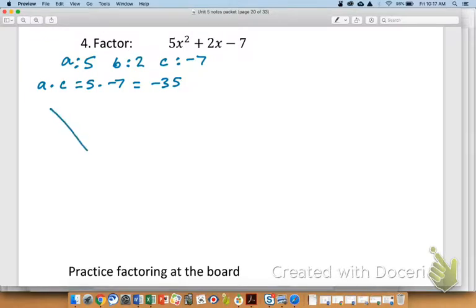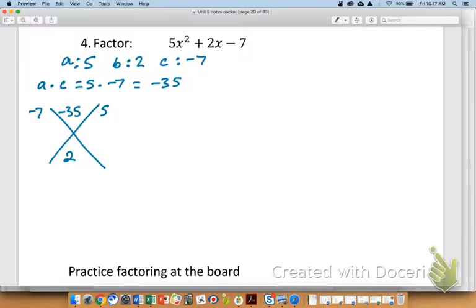Once I've done that, I'm going to figure out my two diagonal numbers. I'm going to put the negative 35 here and the 2 right there. Again, my goal is to figure out which numbers multiply to be negative 35 and add up to be 2. So maybe you tried these right away. I don't know. Negative 7 times 5. To me, those numbers make a lot of sense because they multiply to be negative 35. But they add up to be negative 2, and they're supposed to add up to be positive 2.